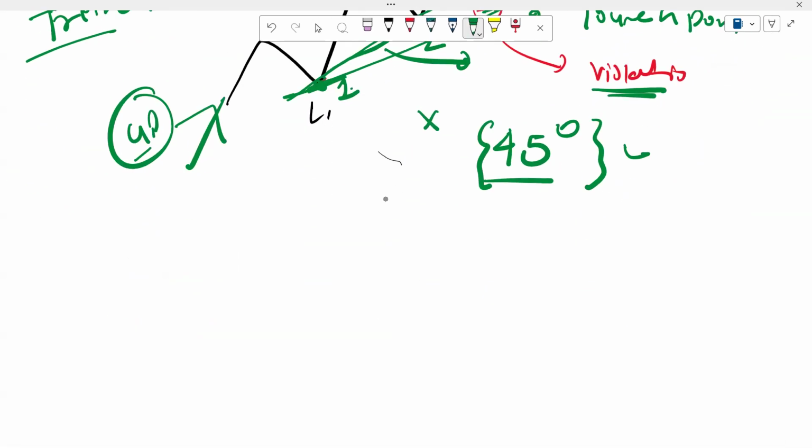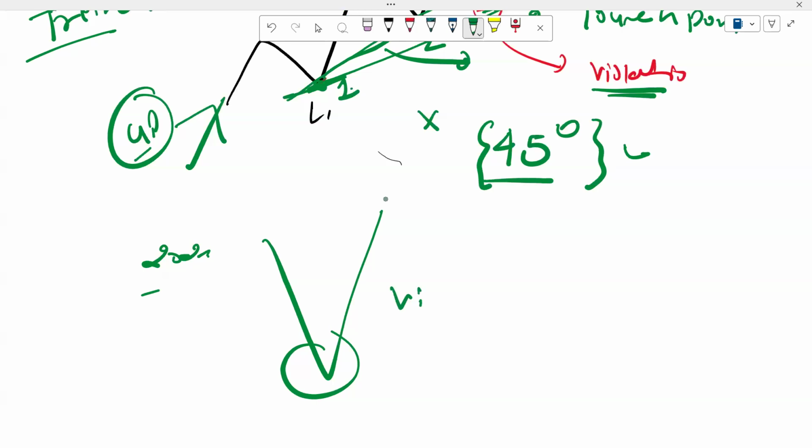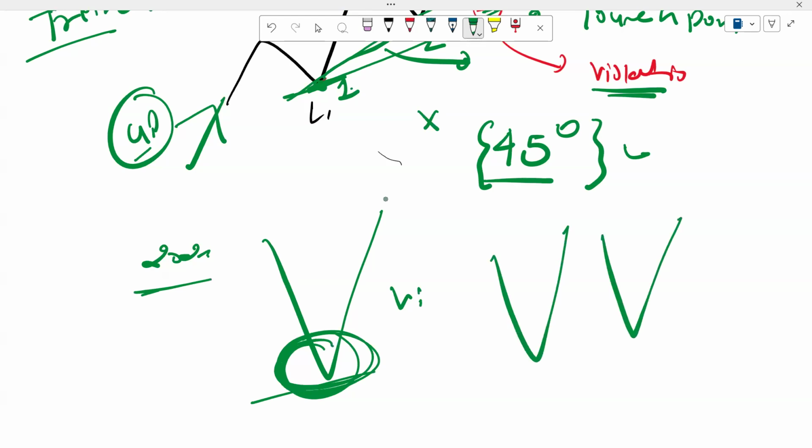Like if you see the 2020 crash, there is a V-shaped recovery in the market. So you can do these violations because these are the V-shaped recovery in the market. Okay, so these violations generally you can do because this is a V-shaped recovery. We generally do not see the V-shaped recovery in the market.